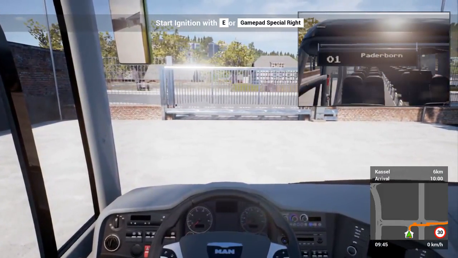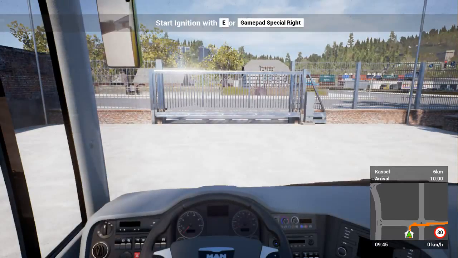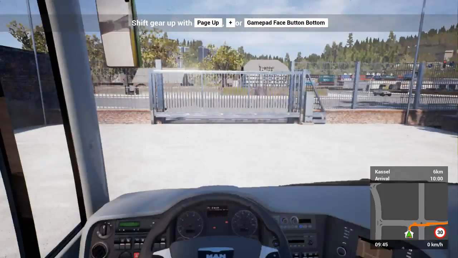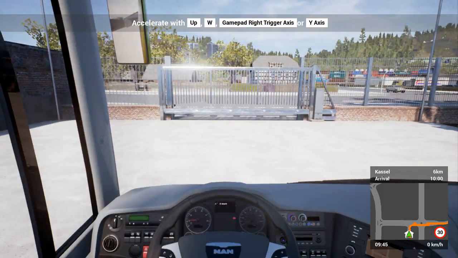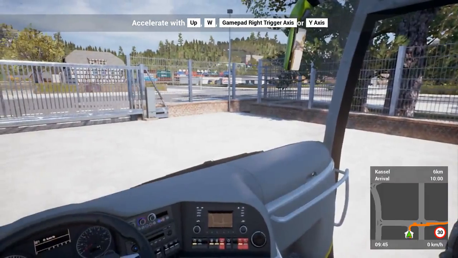You must do that. If you don't activate your destination display, nobody will get on, because they don't know where the bus is going. Okay, start the ignition by pressing E. And then hold E, start the engine. Okay, now press down on your brake, and Page Up will put it in gear, and spacebar will take the parking brake off. Okay, now we have to, at this point, close our front door, because our front door is open, as you can see.